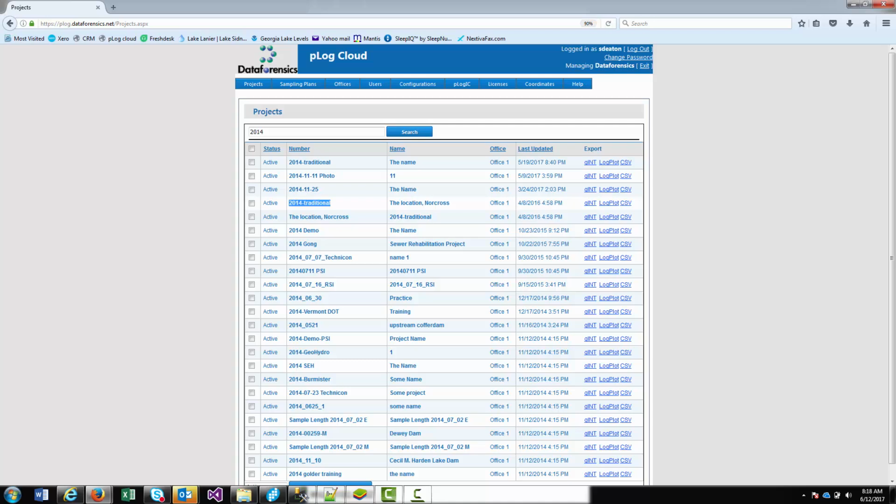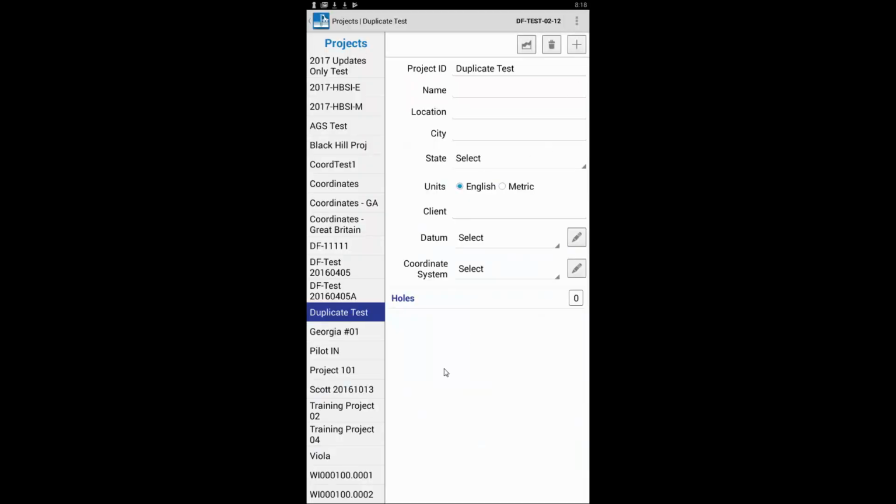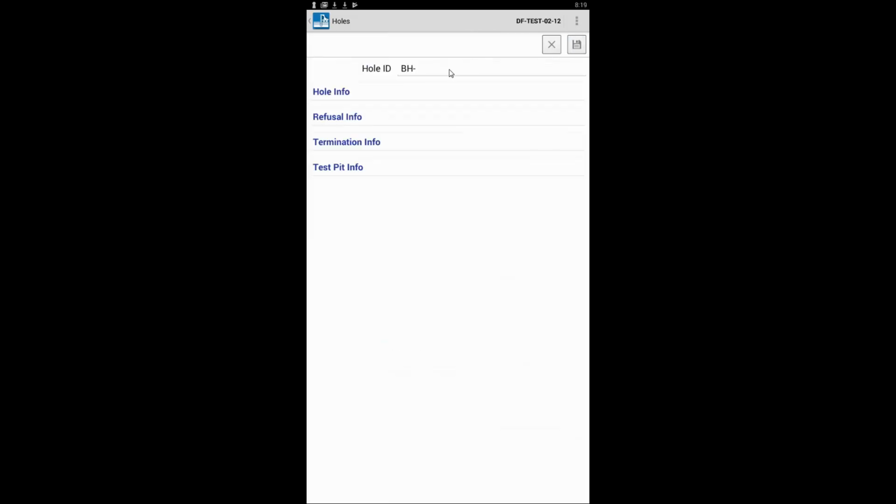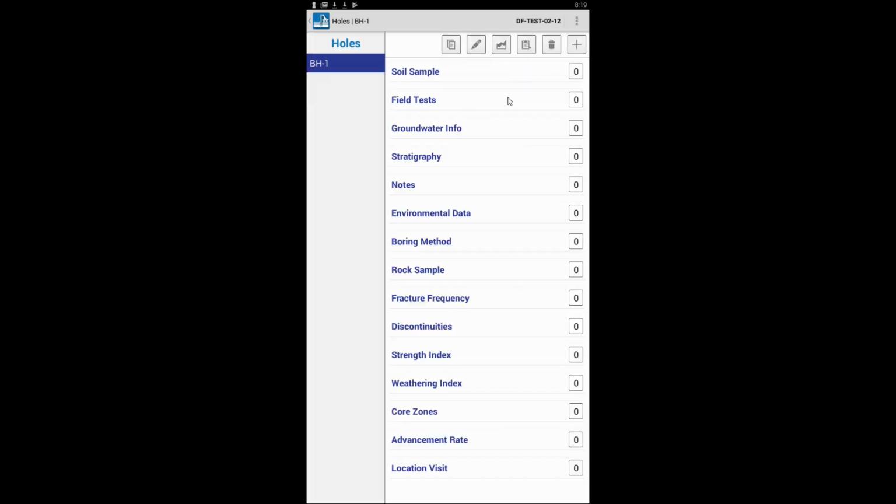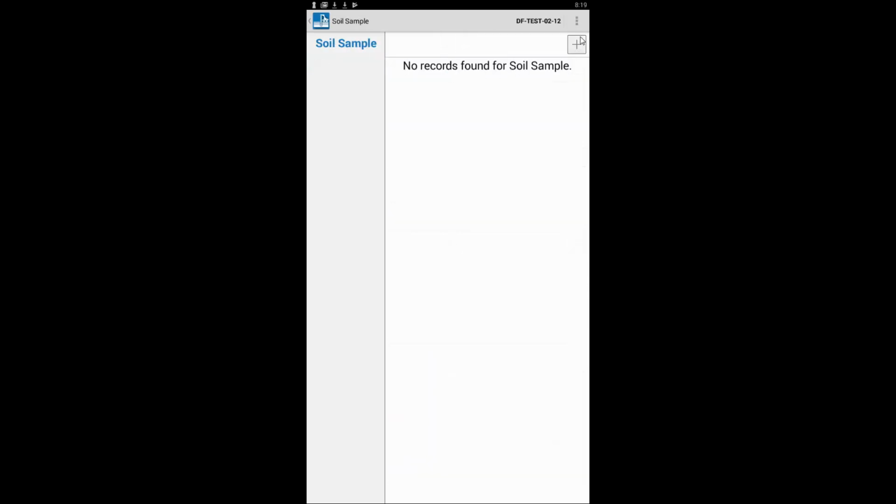So let's use an example related to a sample. Back on my tablet, I've got this duplicate test. I'm going to create a hole. We're going to call it BH1. Save that. And now I'm going to do a soil sample. If I create an SPT or whatever it is, a rock core, it doesn't matter. Any type of sample.